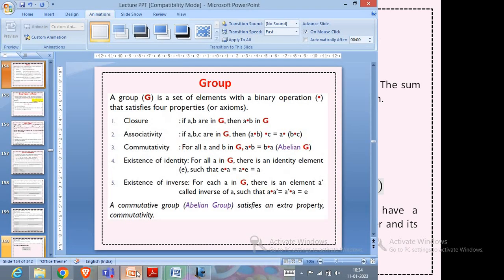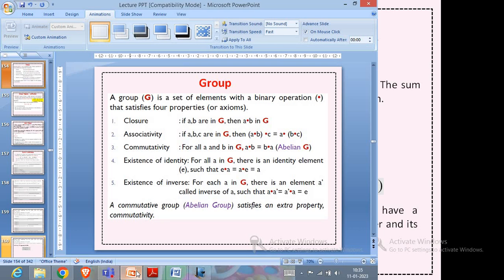Now comes the third one. Please make a note again: the commutative rule, because this is where things get a little different. The commutative rule is that for all A and B in G, A dot B is equal to B dot A. Very simple rule. If dot indicates multiplication, like Z comma multiplication, then 5 into 2 is equivalent to 2 into 5. You are getting the same answer. So without doing anything, you can prove it very simply.